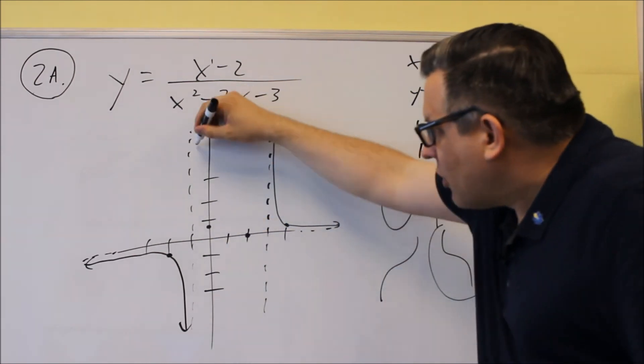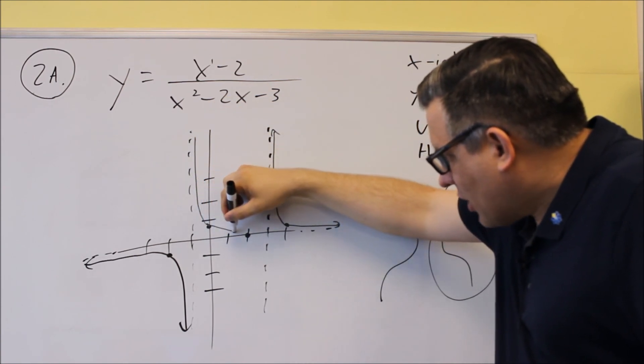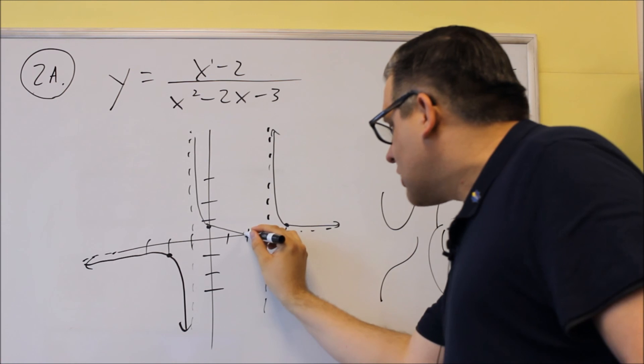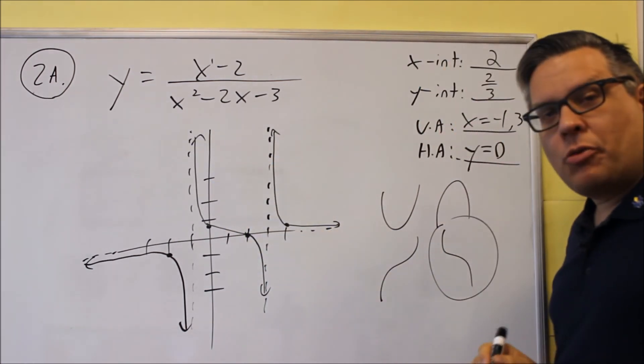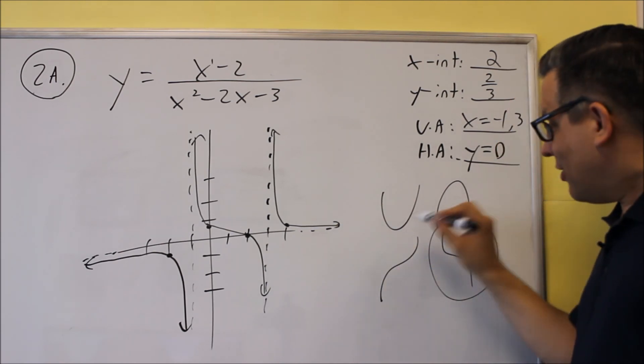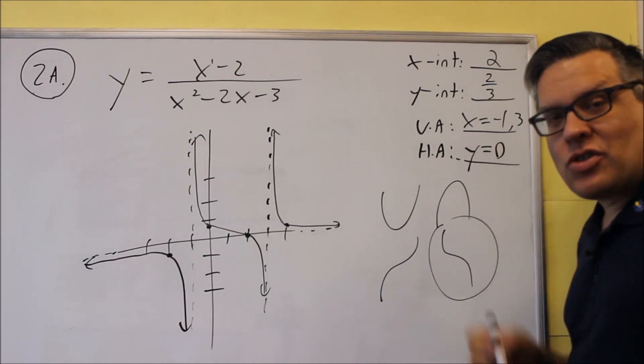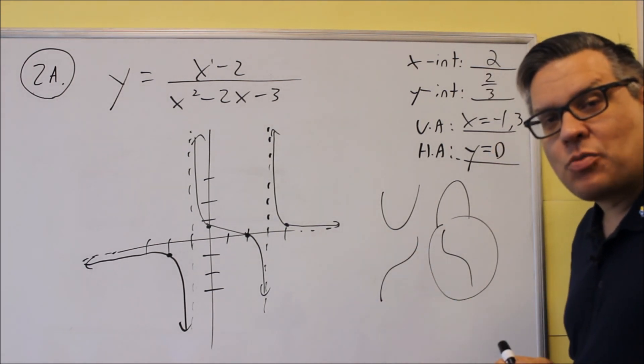This one right here is the one that we're going to use, because that's the only one that really fits the data that we have there. So it's going to follow this one, it's going to hit that point, it's going to have the curve and hit that point, and then it's going to come down and follow the other vertical asymptote, and that's what your graph will look like. So that's the only model that really fits all these other shapes that we have. Sometimes the graph may give you enough information where you don't have to use any test points.